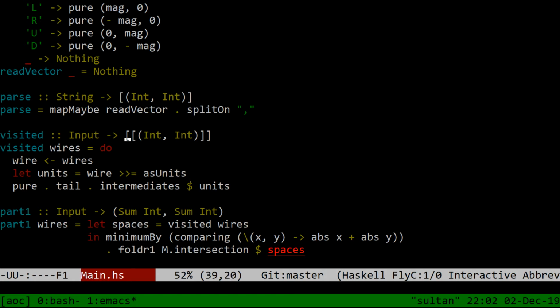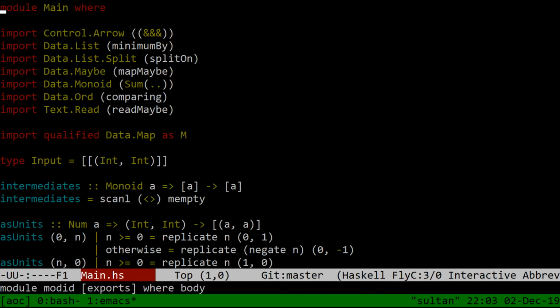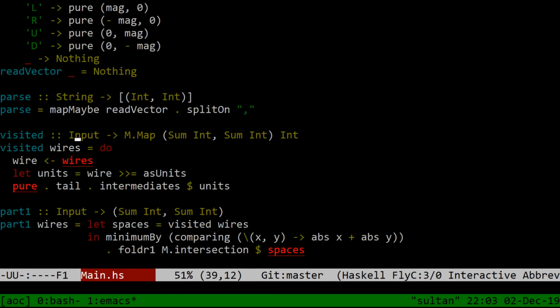It should return a map from pairs of sums of ints to an int, which is how long it took to get there the first time. Oh no, input... What is the type of input? List of pair... Yeah, that makes sense.